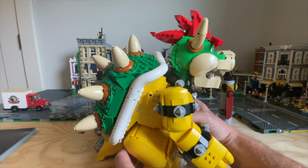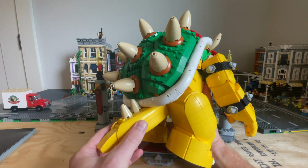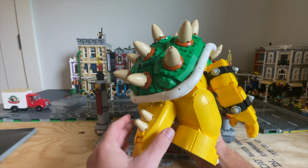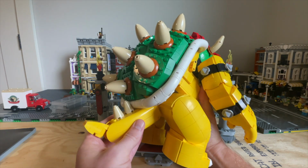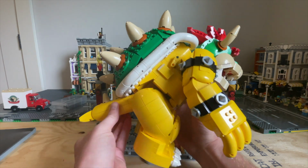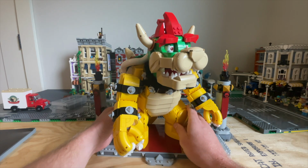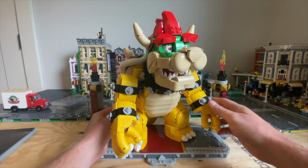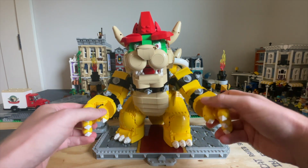And I got to tell you, you also have his awesome looking tail, and again, super sleek, super clean look. The way that they designed this and the way that they put the finished product together, where again, not too many studs are showing, it's super sleek and super smooth. Love that.